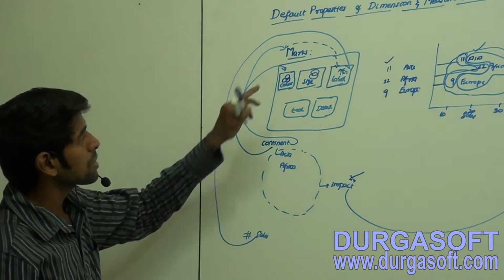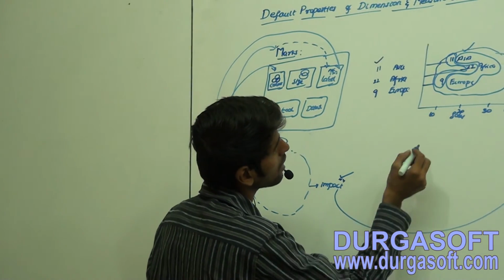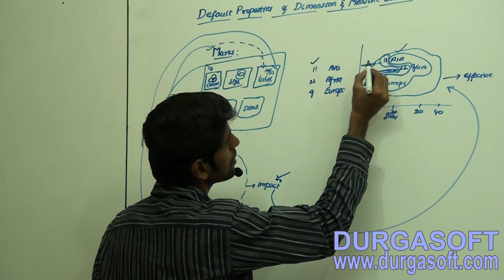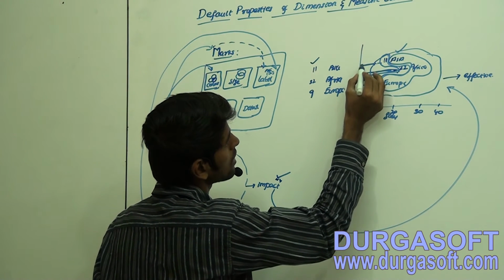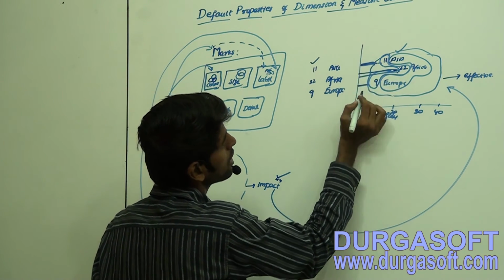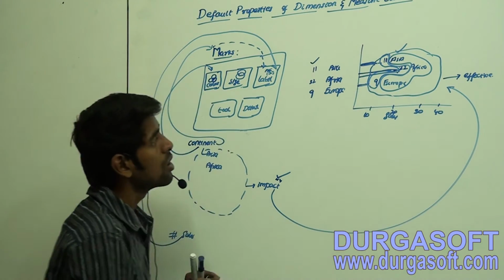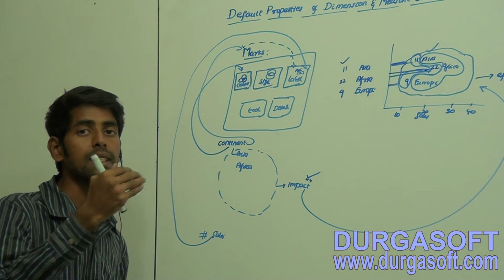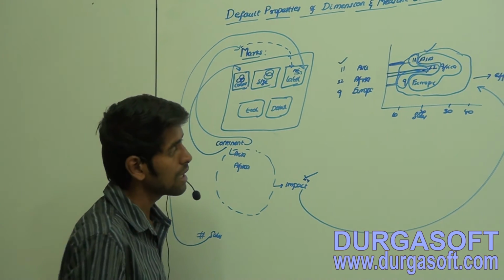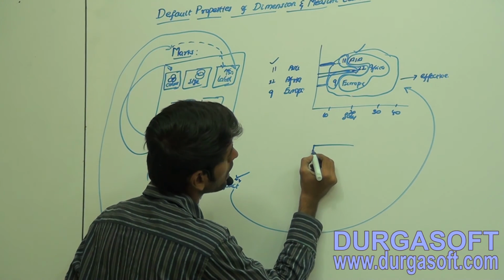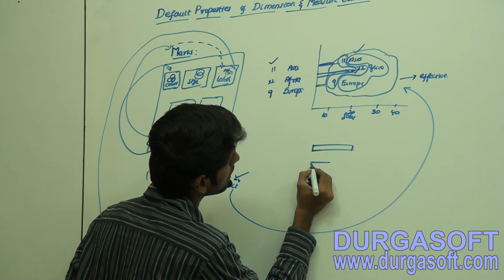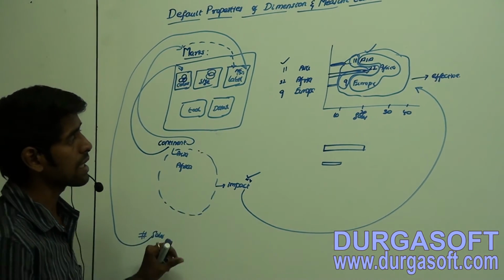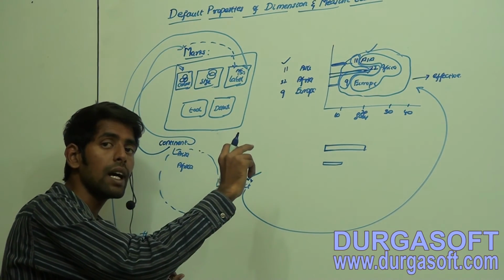Now what does size mean? See, think that I want to make this one a broader histogram bar, and this one somewhat thicker, and this one a little thicker. Try to understand, guys. So for that, the sales should be in descending order. The shape must be in descending order. It should be like this, and the other one in this way. That is, the width, the broadness of the histogram bar must decrease.